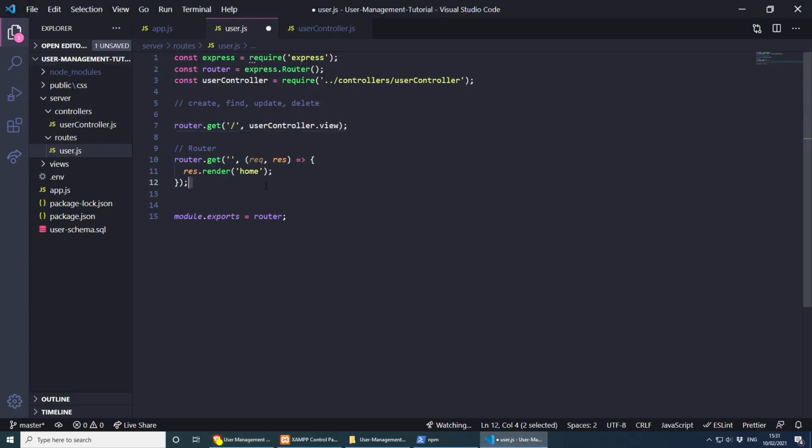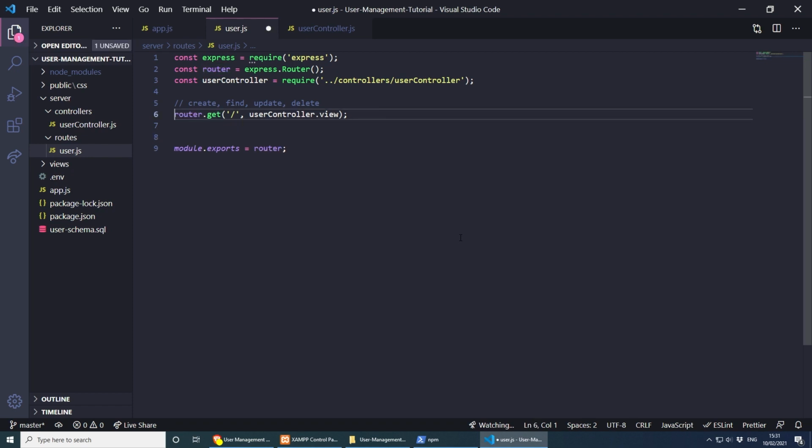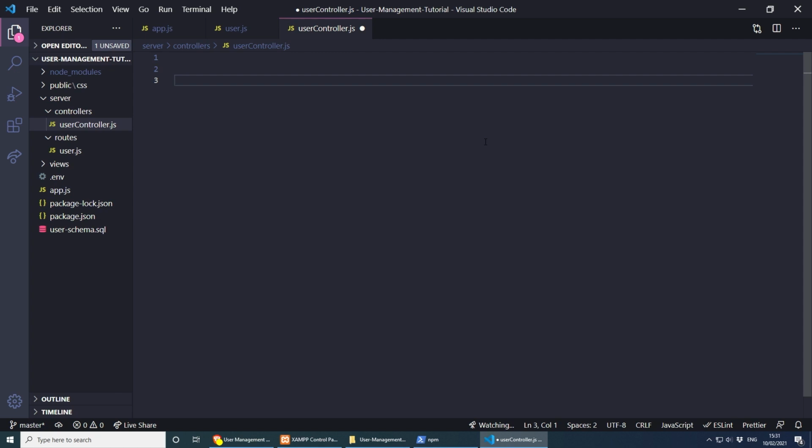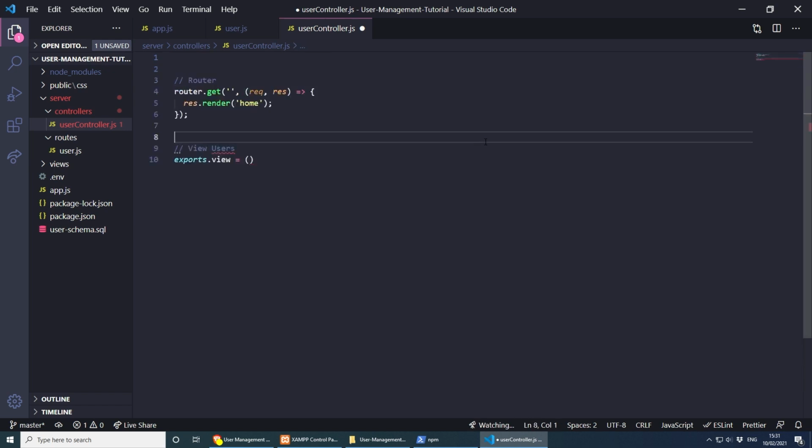And we can grab this now, save, and this is going to be our first route here using our user controller. And now inside user controllers, we're going to have to create this view. To do this, we can simply do exports. So let's do view users, and let's do exports view equals, and then this will be exactly the same as we did earlier.